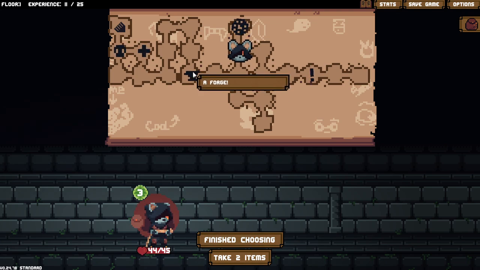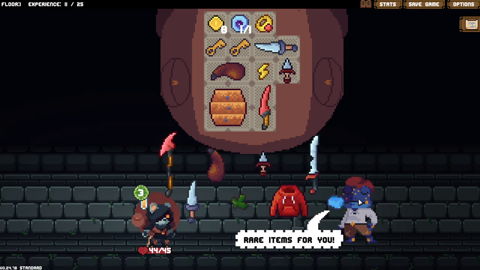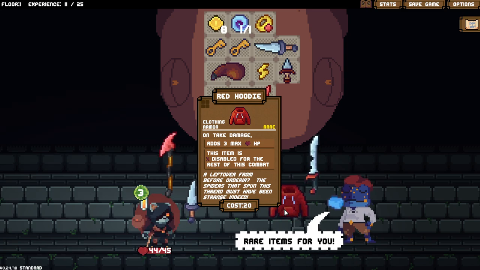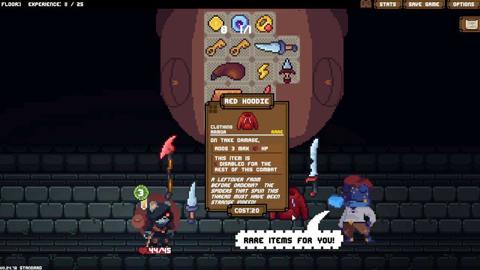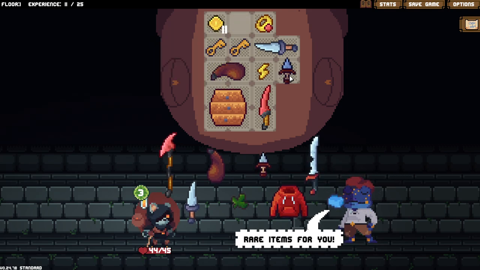Could just take this out and go for mana and key, I guess. $8. What do you got? Is the Retromation Red Hoodie? I think we might have to. We might have to. On take damage, adds 3 to your maximum HP. And we got like a little bit of a lifesteal build going.